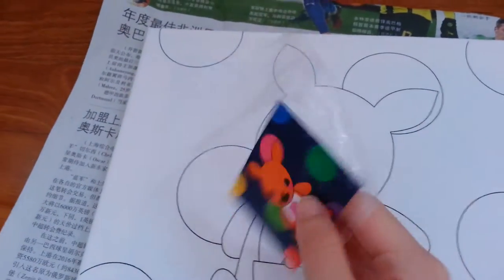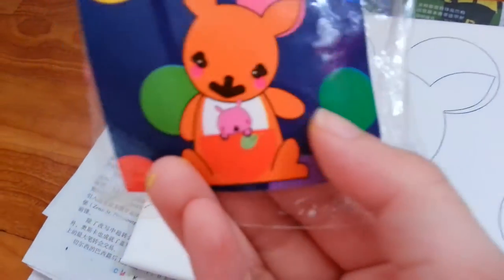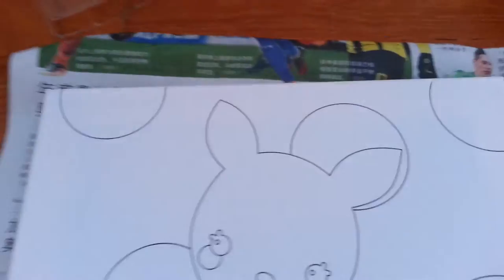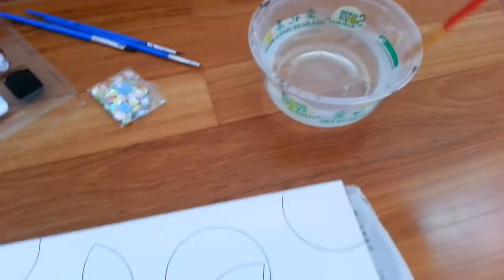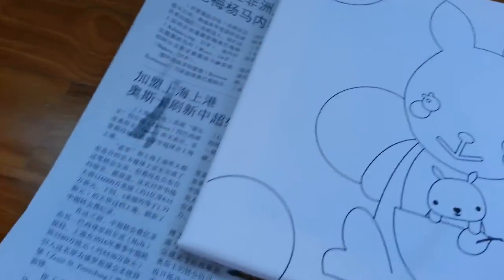Hey guys, I'm back. I've filled in water and I've kept the picture out. So we have all those colors we need to fill in. I wonder how they have a light orange and a dark orange. Anyway, I've done the setup so let's start by making the brushes wet so it's easier to paint. Let's move things so we can paint here while we can dry our brushes over there — that gives us much better space.